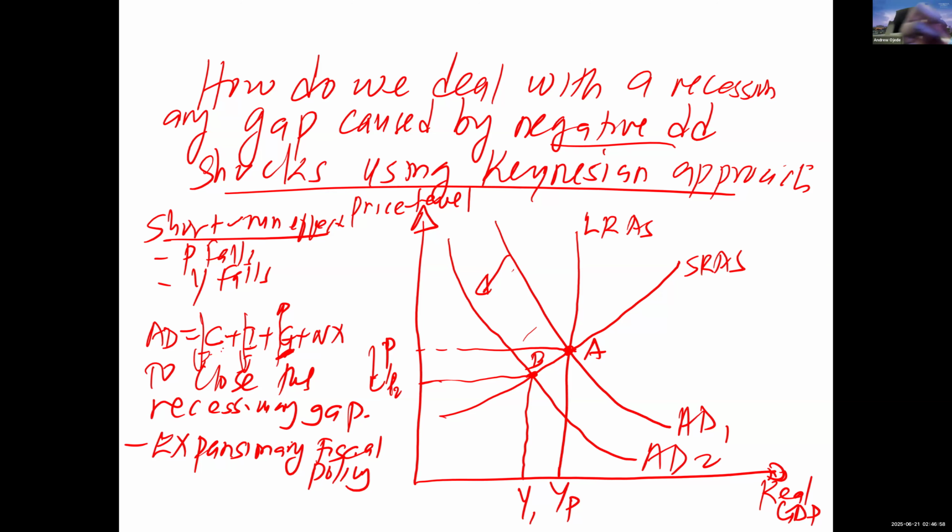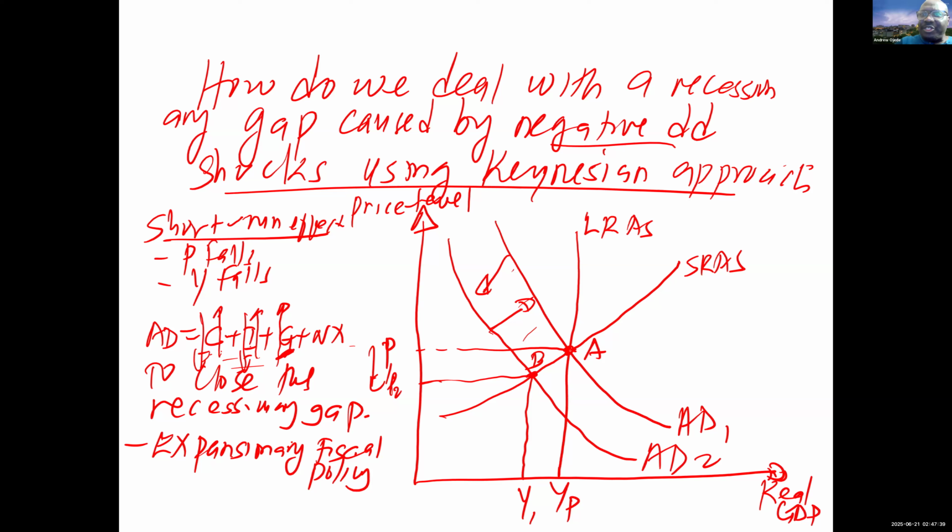Or if the government lowers taxes, even though you don't see taxes in this equation, when you lower taxes on American families, what are they going to do? That means you put more money in their pockets. You give them a tax cut. So Americans are going to increase their what? Consumer spending. If you give businesses tax cuts, like corporate taxes, investment is going to go up. So that is going to shift the aggregate demand curve back, according to Keynes. That's how you boost aggregate demand using fiscal policy, by raising government spending or decreasing taxes. Then the aggregate demand curve is going to shift back to where it was.